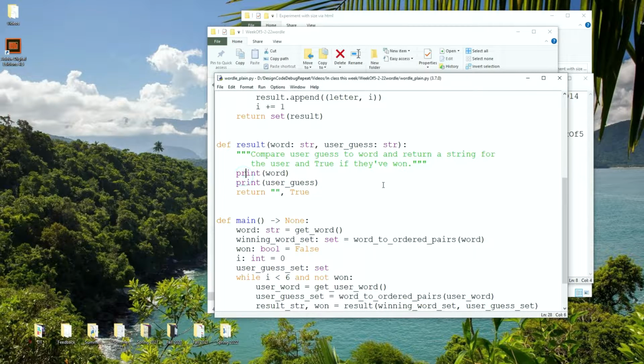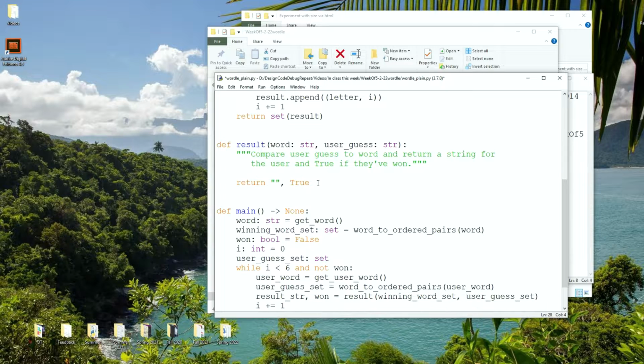So to start, let's just do the intersection and come up with a green result. And of course we know if we have 5 in the intersection, they've won. So we will create another set.